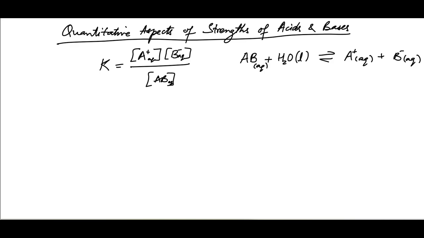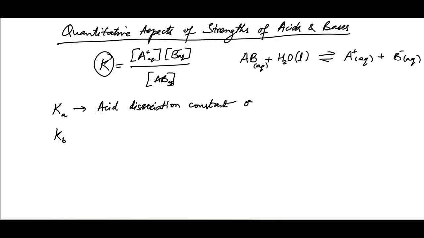Now we just extend the same concept to understand the words Ka and Kb. K, for acids, is the dissociation constant we write. So it is the acid dissociation constant. In general, K is a dissociation constant or ionization constant. This is nothing but the acid dissociation or acid ionization constant, in the context of acids.